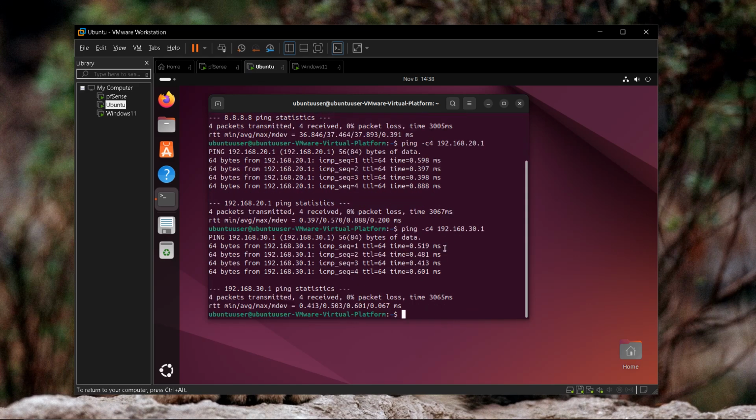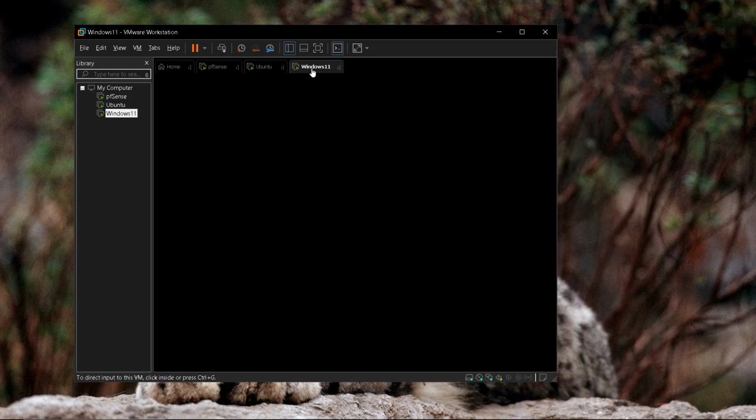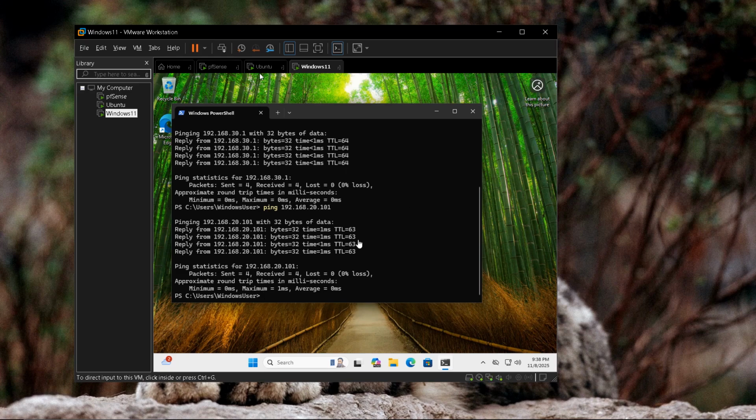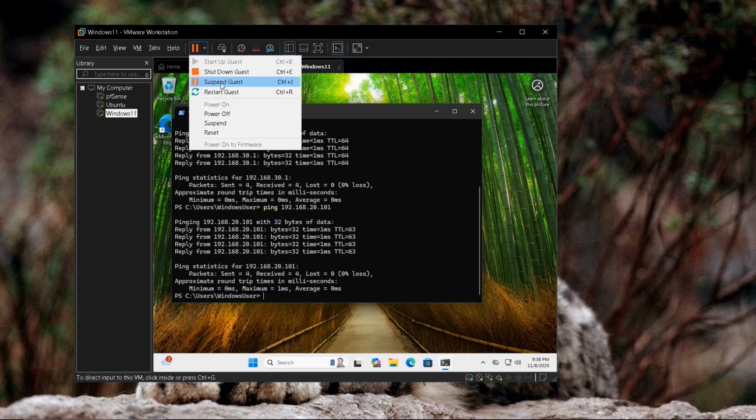So in order to isolate these two machines, we will create a series of firewall rules that will allow internet traffic, but will disallow any traffic from one machine to another. So I will suspend these two guests.